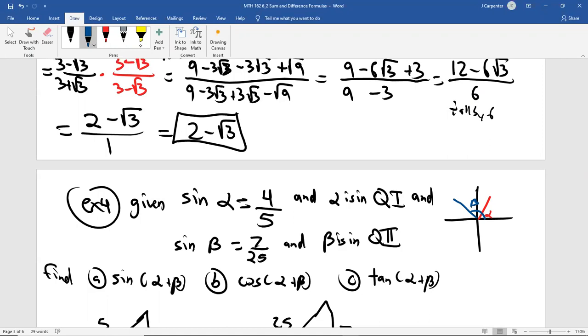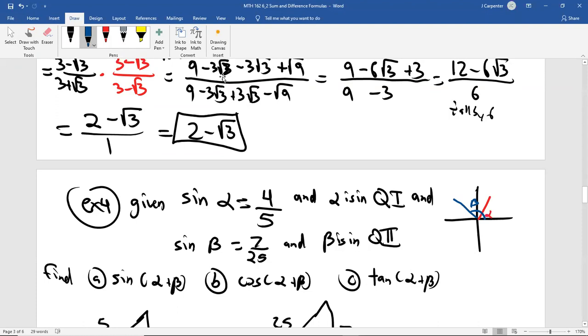Now, because beta is in quadrant 2, that means its pluses and minuses are affected by a smart trig class. So we'll have to take that into account when we start doing the evaluations from the formulas. So we're going to find all three of these: sine of the sum, cosine of the sum, tangent of the sum. I could certainly ask for any of the sines, cosines, or tangents of the differences. It would be a very, very, very similar problem. But I just want to have good practice with the three different formulas.